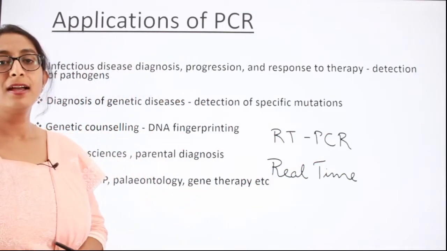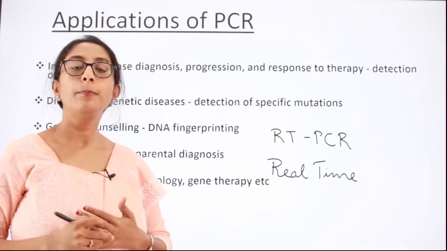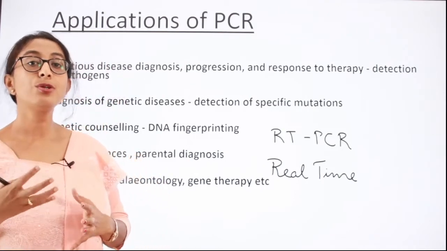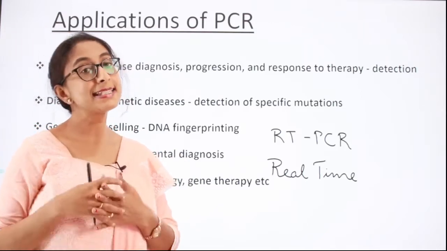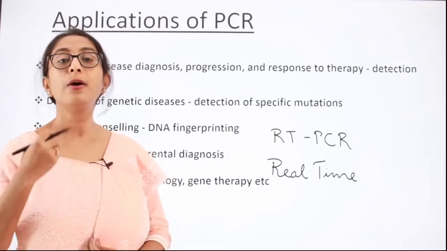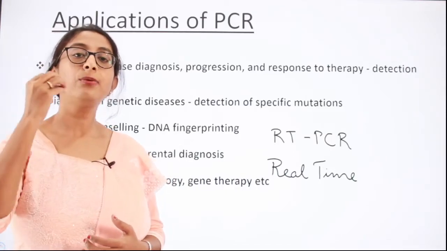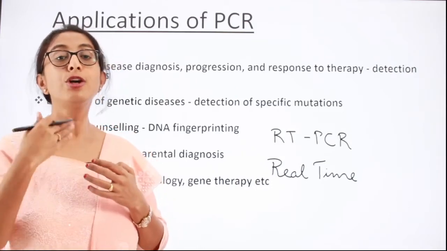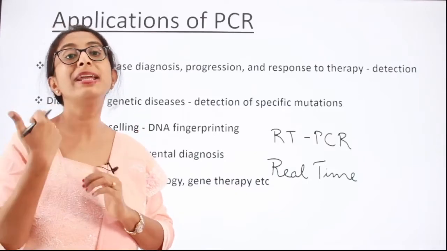Real-time polymerase chain reaction. So we know that in most organisms, including plants, animals, bacteria and viruses, DNA is the genetic material. However, there are some organisms which have RNA as the genetic material. DNA is double-stranded, whereas RNA is a single-stranded molecule. So when a virus, say for example the coronavirus, which has RNA as the genetic material, infects the cell, it transmits its RNA into the host cell and manipulates the host machinery to produce several copies of the virus. So it converts the host into a virus making machinery.